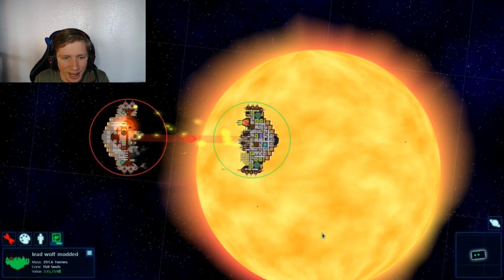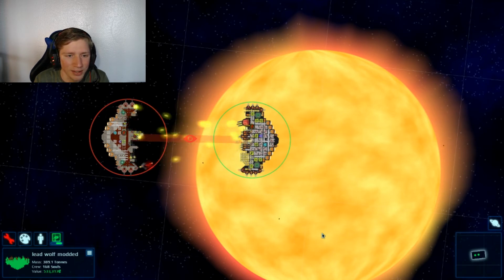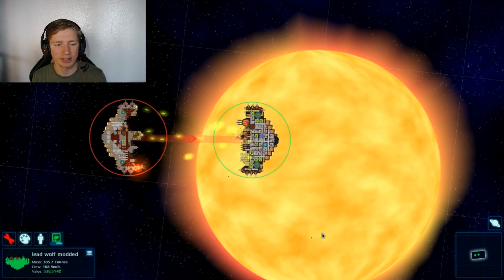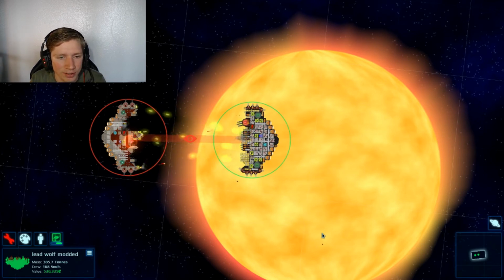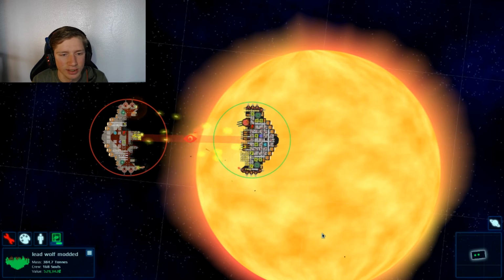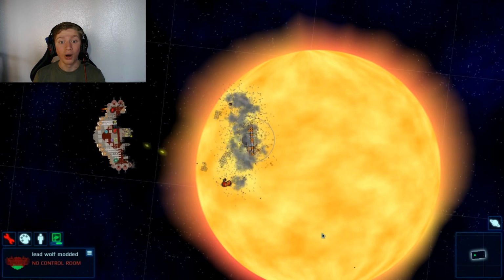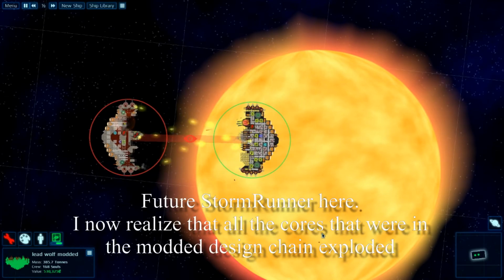But it seems like the AI actually does target the weapons of the enemy ship by itself, which is interesting. I've never actually just sat back and watched where the AI will target first. But on the other hand, some guns here are just clawing through the middle of it. What? Wait a minute.